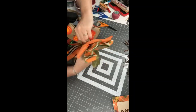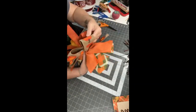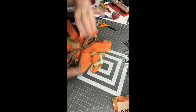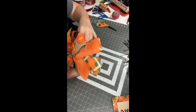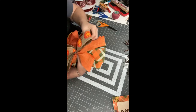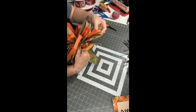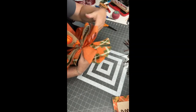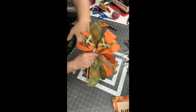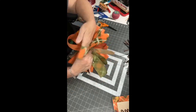Now don't forget, this is the one we twisted around so that the pumpkins would go in the right direction. So I'm going to spend a little extra time making sure that that is not twisted up. I want it to look nice when it lays down on the bow or on the wreath. So there's that one. Once you get all of these done, get your ribbons where you want them in your tails.